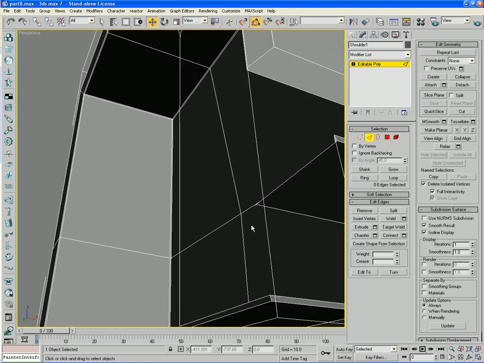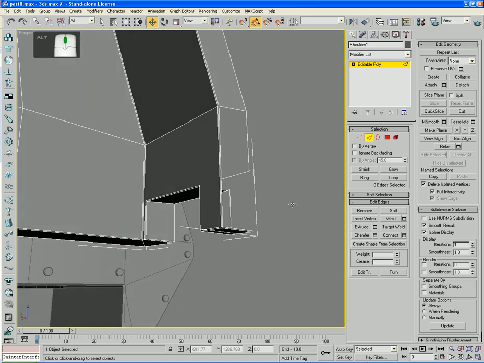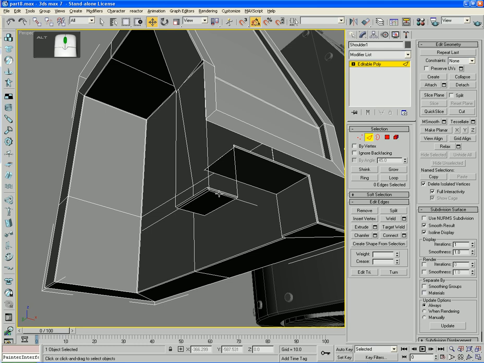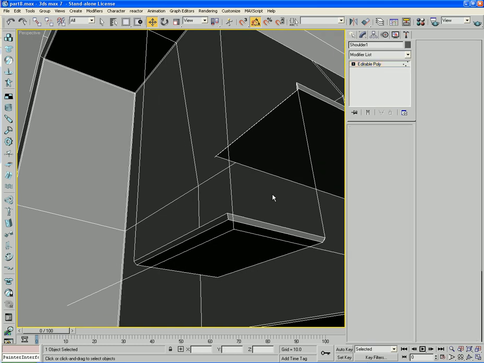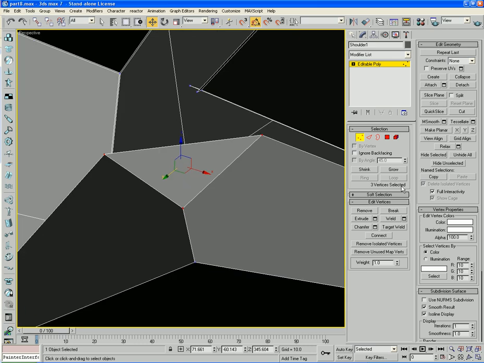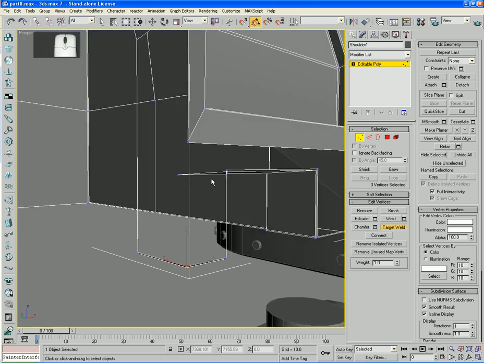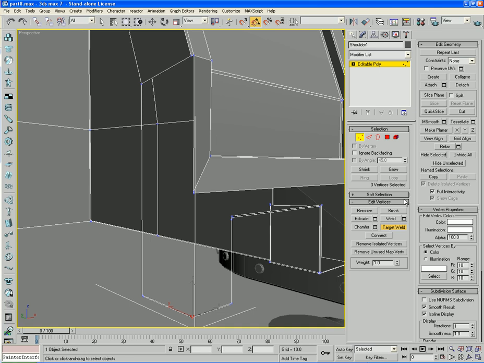Yeah, that'll be what it is. Okay. Easiest way to do this is actually grab this end one here and just chamfer that at 4.4, maybe less. Now, if I zoom in on it, I want to target weld that single one just there. Okay, so now we've got this piece here that's ready to accept a chamfer from up there.